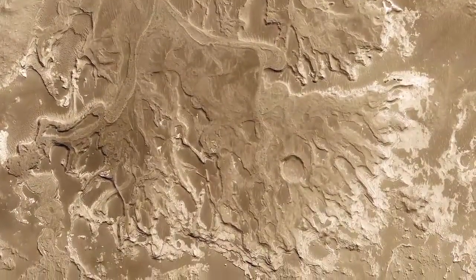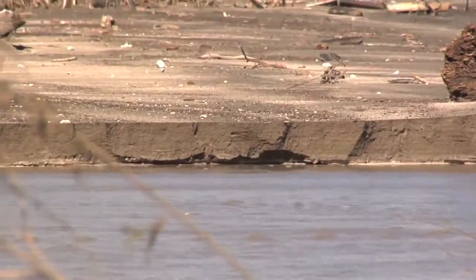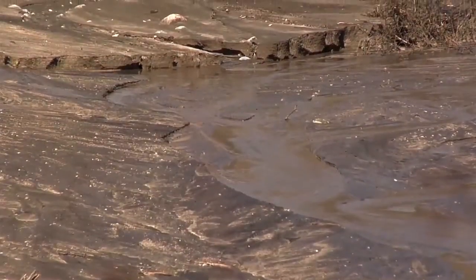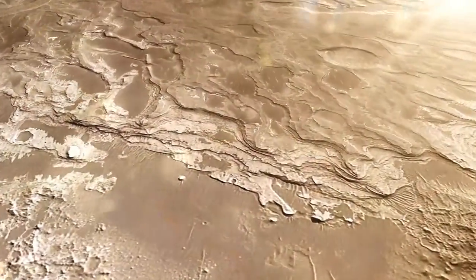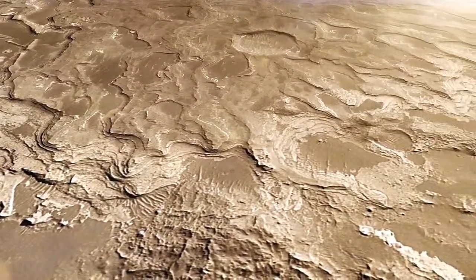Just like the Mississippi River Delta, these things form when muddy, silty water deposits its silt, its mud, into a formation, into a standing body of water like a lake. So you have people that study deltas on Earth who think that's the place Curiosity should go. The final site is the best place on Mars if you want to just study layered materials.